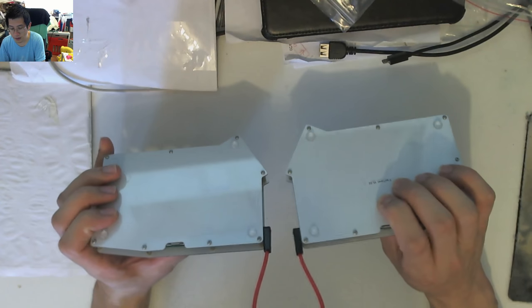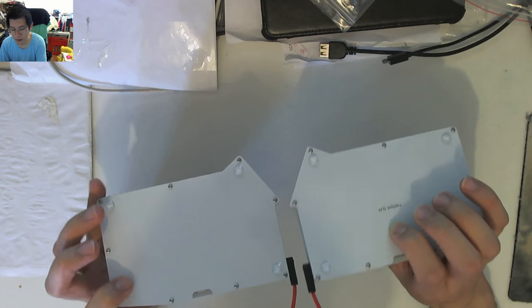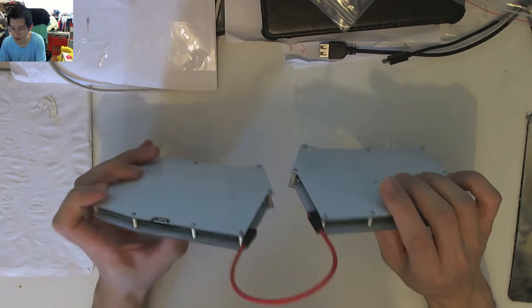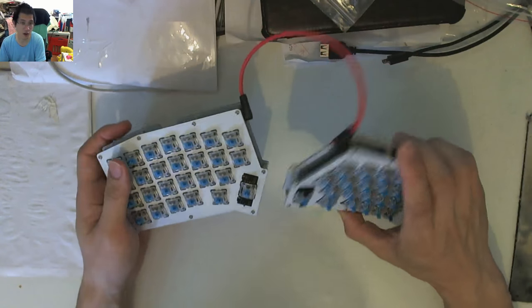The total build time, including a little bit of gap in between while I was dealing with other things, putting on the case, putting on the feet and everything else and cleaning up, was 2.5 hours.